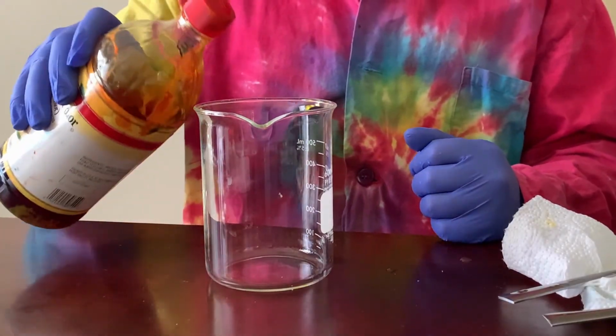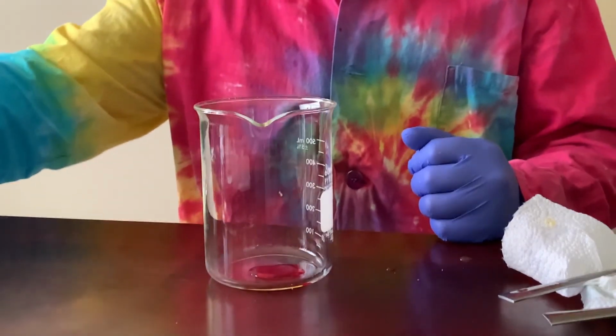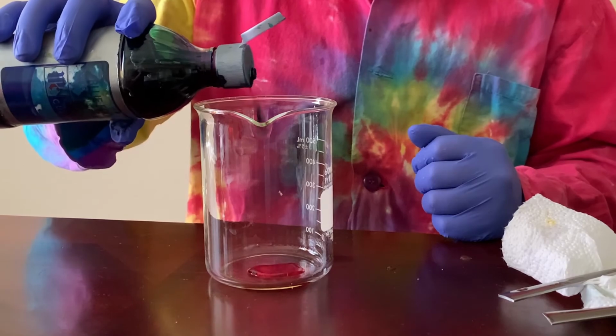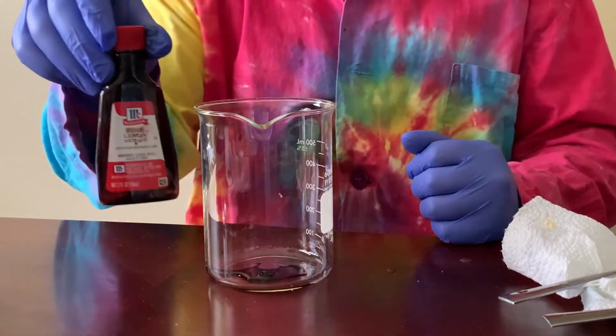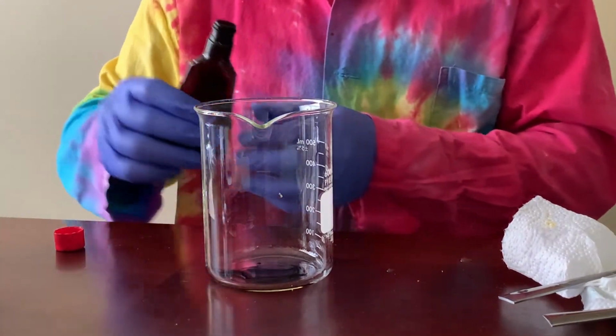Now it's time to get our rock candy ready. Start by adding a small amount of food coloring to the bottom of your container. Use multiple colors if you want to create something cool. Also, if you have any flavor extracts lying around, you can add any of that to give your rock candy a little bit of flavor. Here, we're going to use lemon and orange.